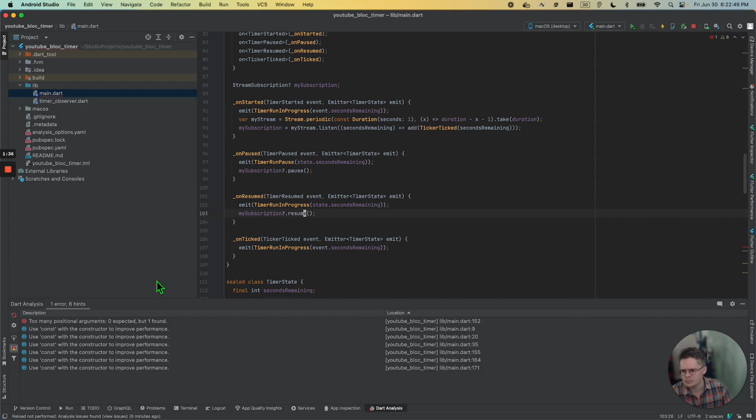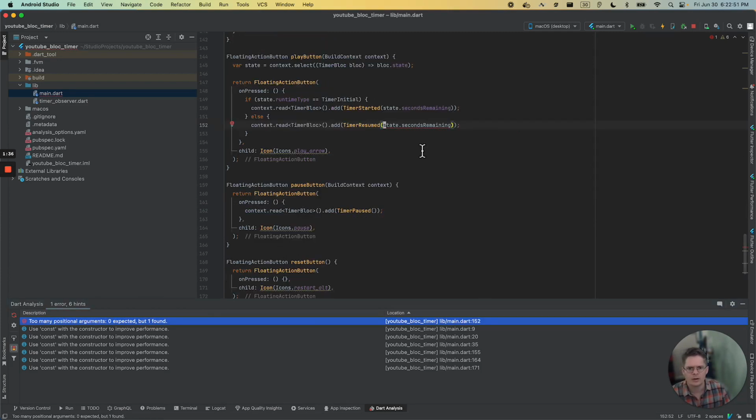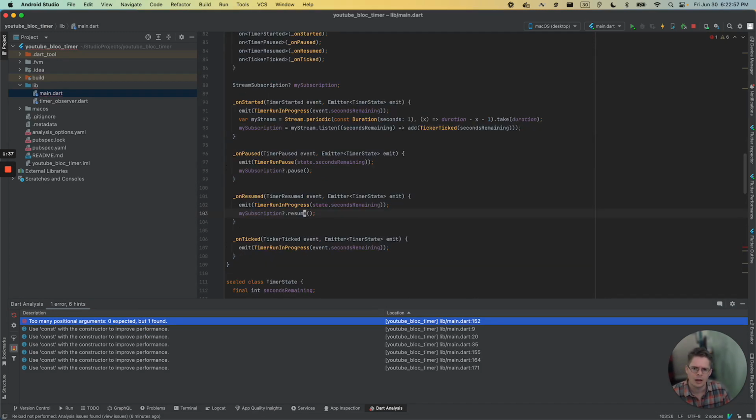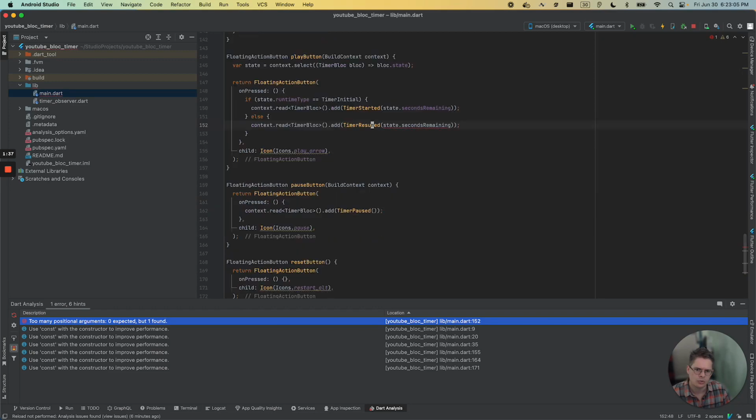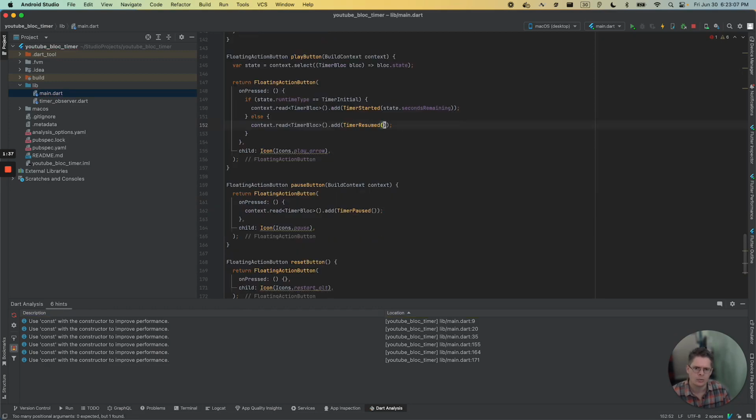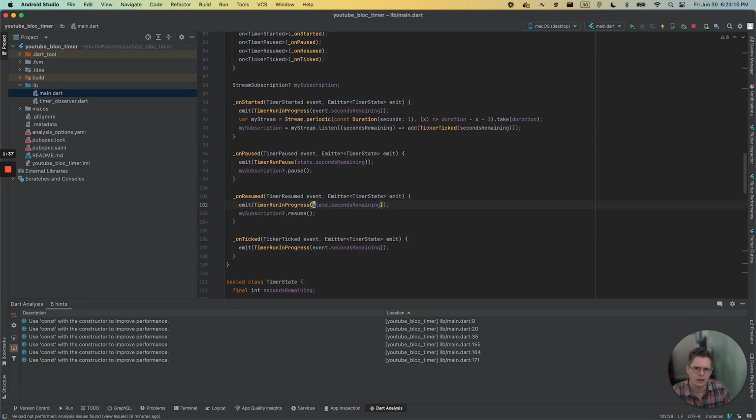So what's up with this? What's the matter? Does it not take seconds? State seconds remaining, or do I need event? Maybe I don't need the event.